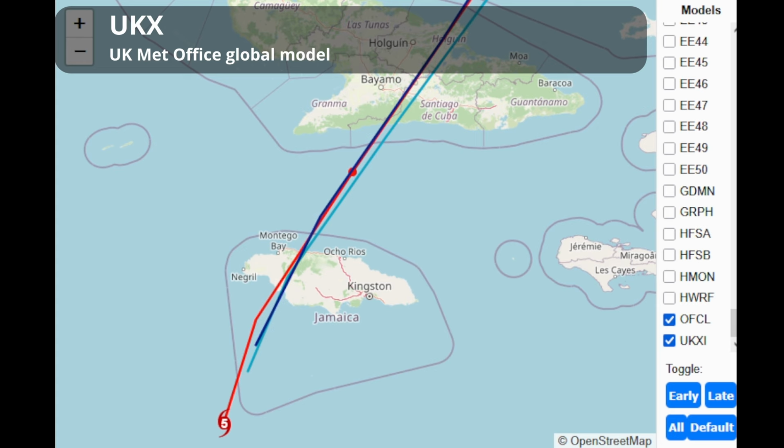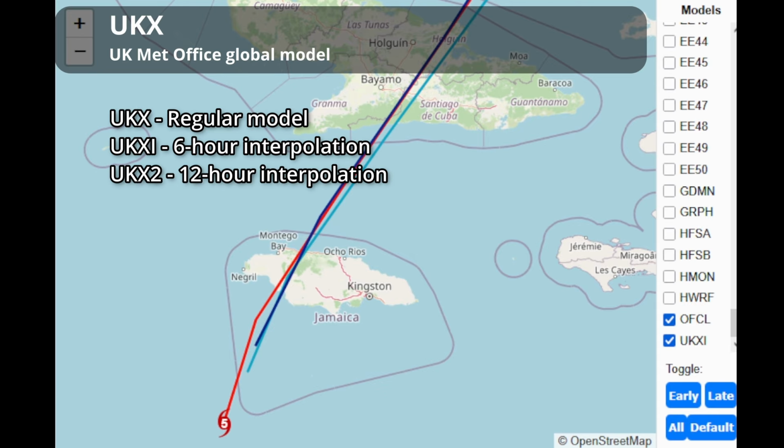UKX often performs well with a large-scale steering flow, so it's generally stronger on track forecasting than on intensity, but it can still struggle with rapid structural changes in the inner core. UKX is the normal output, UKXI, the 6-hour interpolated version, and the UKX2, the 12-hour interpolated version, for comparison or contingency use.